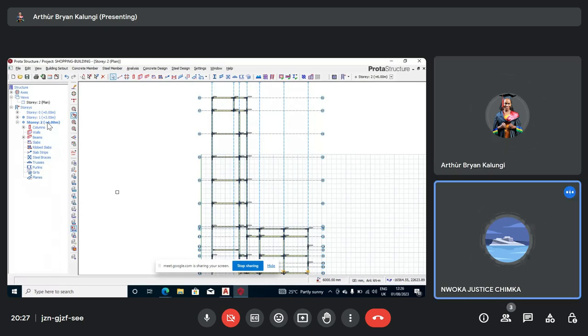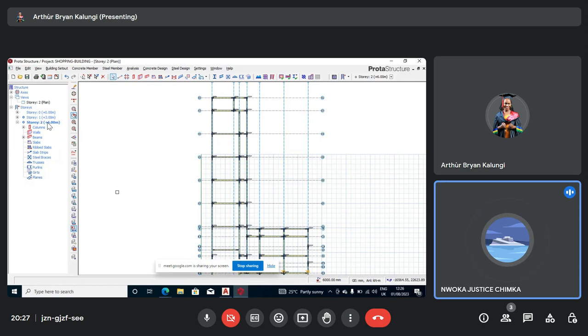Yes, that's fine. So whenever you don't have a slab on a beam, you are meant to subtract the depth of the beam from the slab depth. That will give you the actual beam depth on that particular floor that there is no slab. Because if you don't subtract it, that means that you are trying to do what they call over design, and it is not good because it will have impact on the cost of the building.